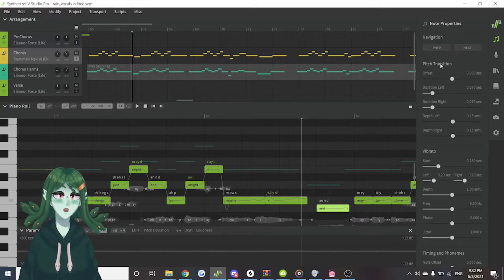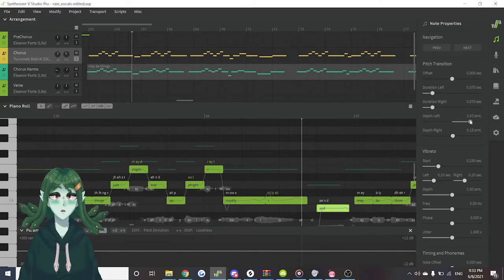What pitch transition does is we can change the pitch just using these sliders for the transitional parts of the note, so the left and right. So, for example, depth left goes all the way down. Bring it negative, it goes all the way up. Depth right, same thing. One cool thing is I can change the duration, and that can make it go on longer, as durations tend to be.